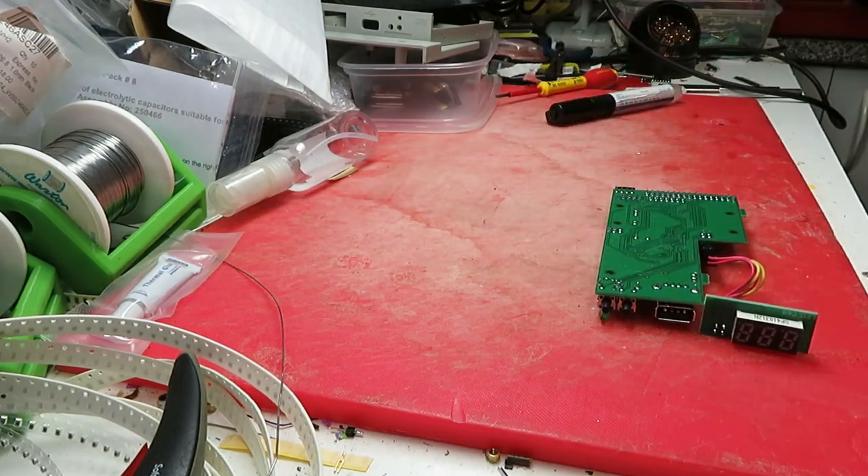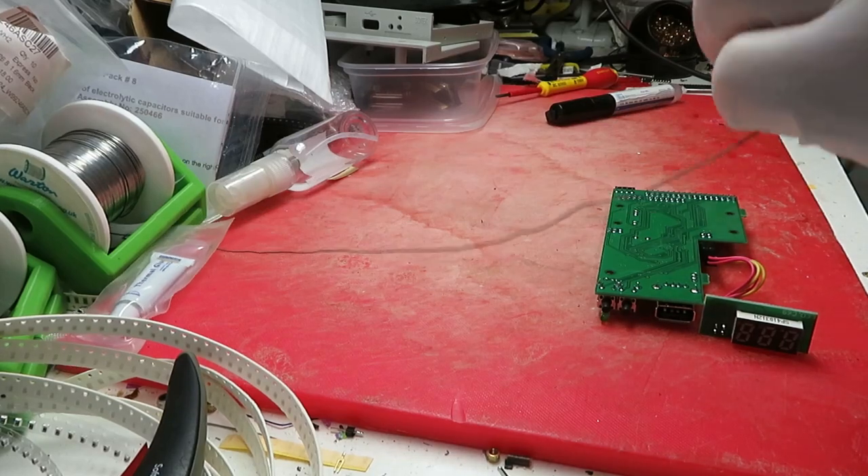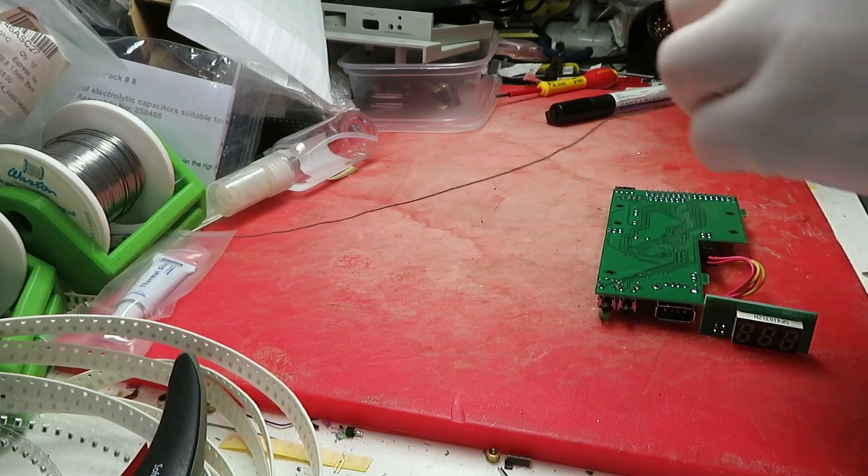Some people might question why use a GoTek in a 1581 to begin with. I can see your point but I just thought I'd do it. I've built up two more of these boards. I've got an original 1581, a clone made from a 4M64 from the Tomso1 board - the original clone as it were - with an Amiga drive in it. And I've also built a second one from there as a complete kit, which has a PC drive with an adapter.